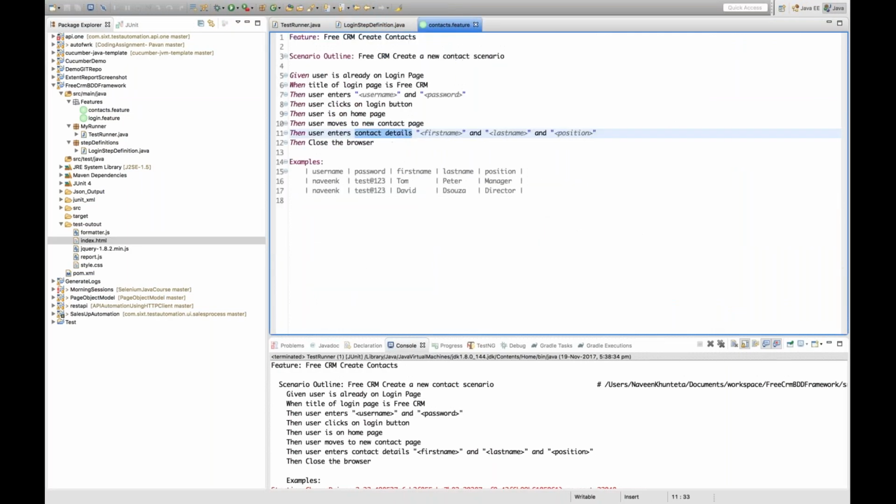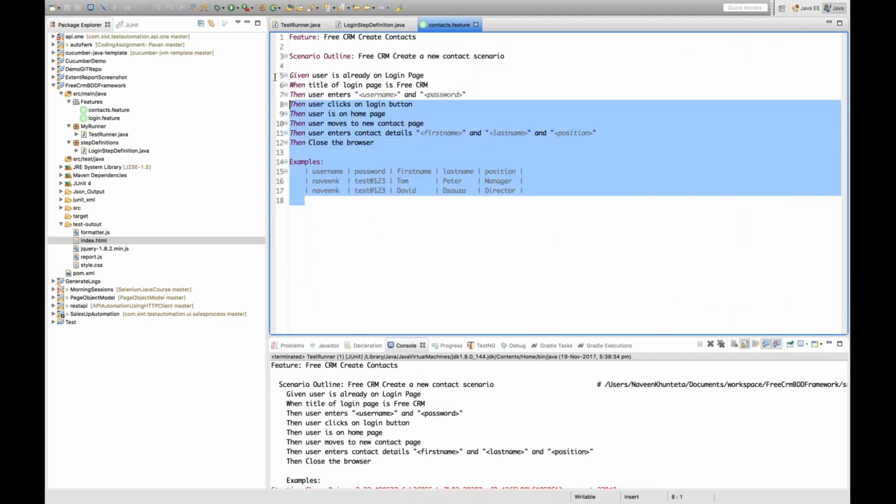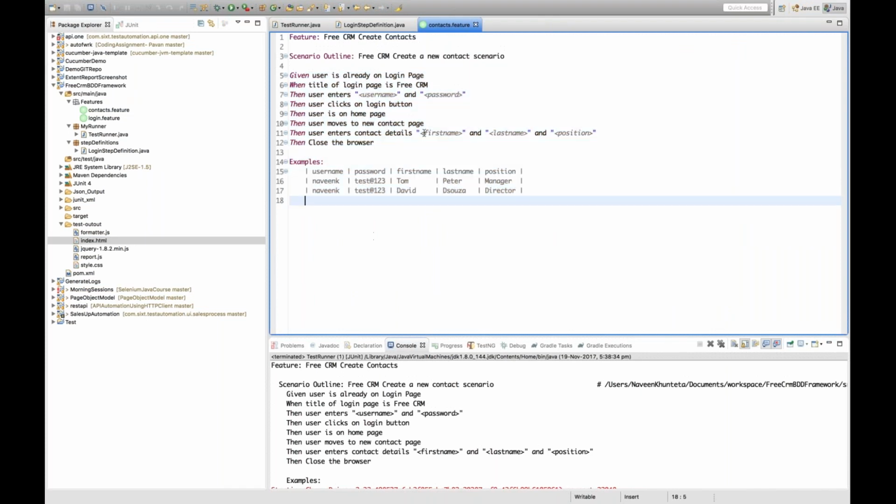Give me the format of the feature file, and they will give you pen and paper, or the whiteboard also, and you have to write the feature file like this. It shows that okay, you can create. See, creating the feature file itself is a skill. If you are aware of all these keywords and exactly how this particular syntax will look, then only you can create. And you have to explain exactly like this.